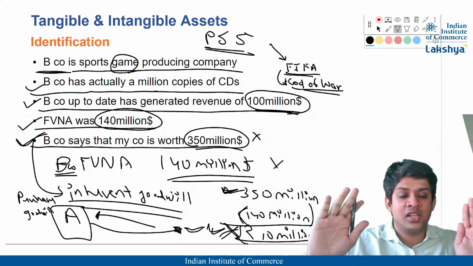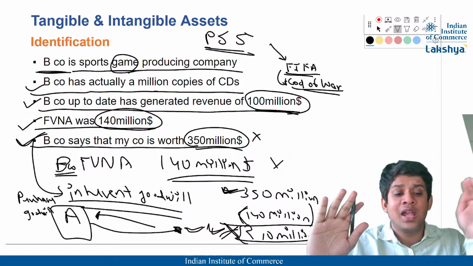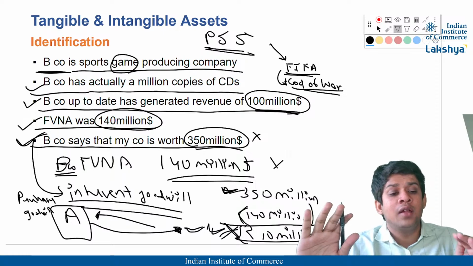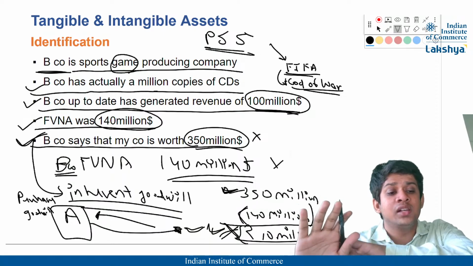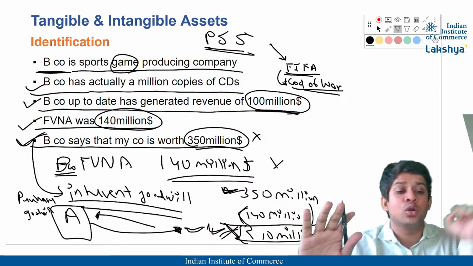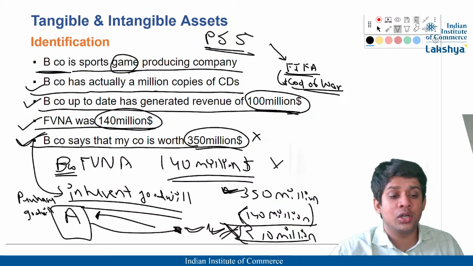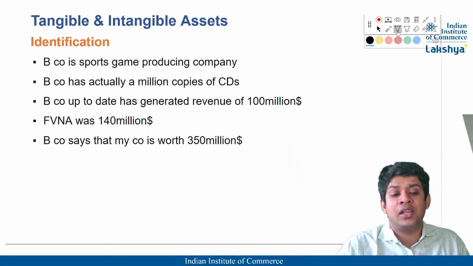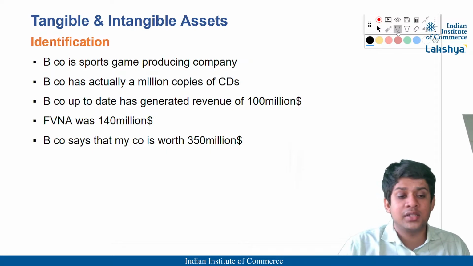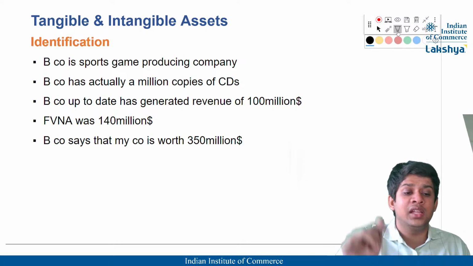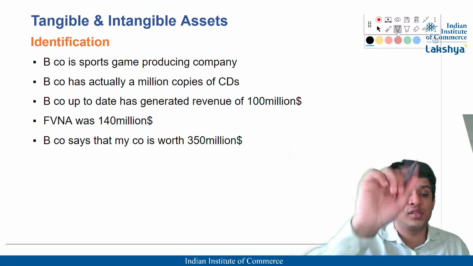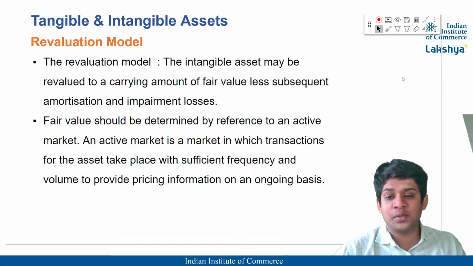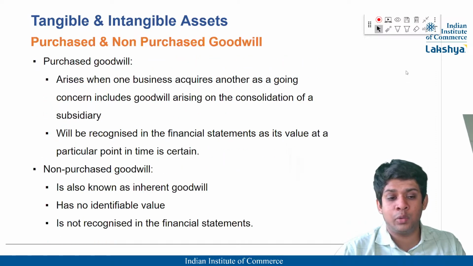So now you can say in the market B company was 350 million. But now A company purchased it. So A company put a worth of 350 million and the goodwill of 210 million. Now the goodwill is fixed and now 210 million of goodwill will be recognized in A company's financial statements as purchased goodwill. Right? So I hope you understood the difference between inherent goodwill and purchased goodwill. Inherent goodwill is I'm just saying that my company is worth this much today. It is not recognized. If someone comes and purchases my company, then it will be recognized as purchased goodwill in his financial statements. So I hope the difference between inherent goodwill and purchased goodwill is clear to you all.